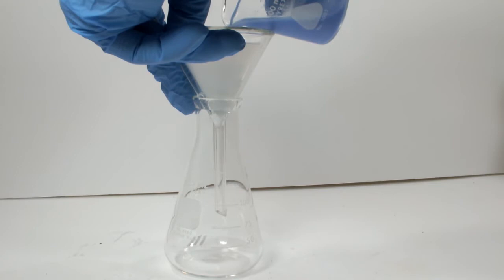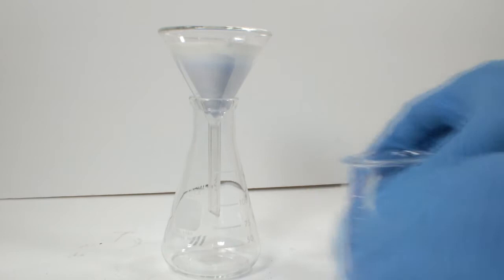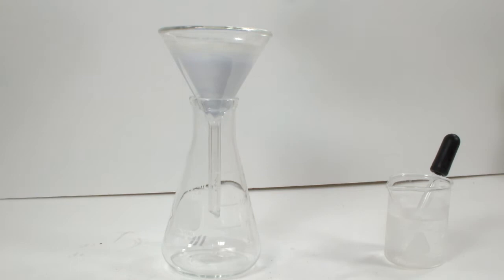Normally it's good practice to fix the filter paper to the funnel with a little water. In this case, that would be a bad idea. Acetone would be the best choice, but instead of using either, I opted for the hold and dump method, which is just as effective, even if it's slightly less professional.